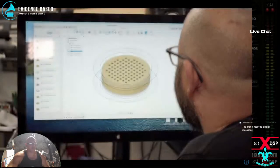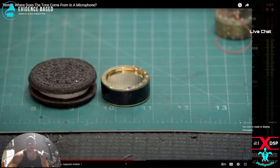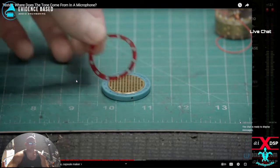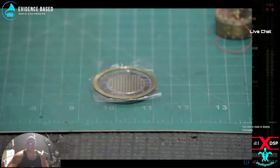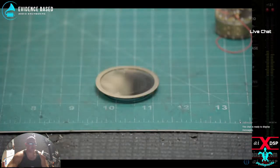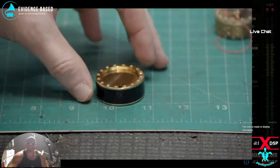So, how does a mic capsule work? So this is a condenser mic capsule. It's a little smaller than a double stuffed Oreo cookie. It has a metal backplate with holes in it, then a very thin air gap created by one of these spacers. On top of that, a very thin plastic diaphragm with a microscopic layer of gold on top of it. And finally, a ring with screws that holds it all together. And usually, it's the same on the other side.